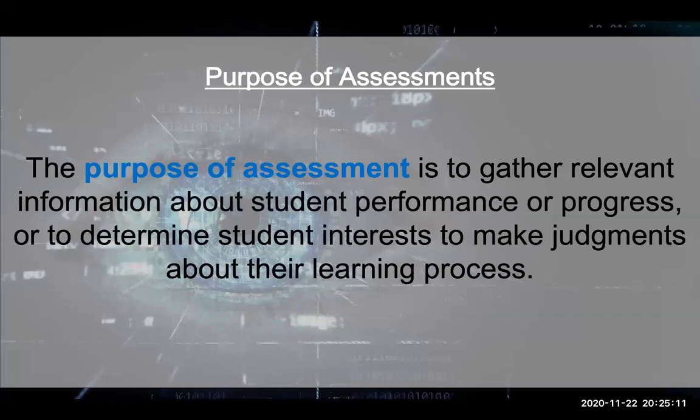Very important: the purpose of assessment. Why do we have assessment? There should be a logic for this. One of the key functions of schools and educational institutions is to impart learning and knowledge. Assessment represents an important aspect of measuring this learning and knowledge imparted by the school. So the purpose of assessment is to monitor students' learning, improve academic programs, and enhance teaching and learning.